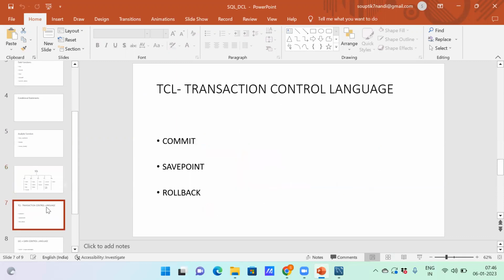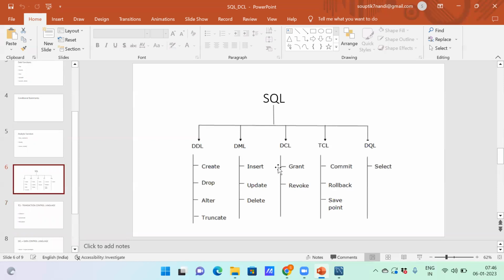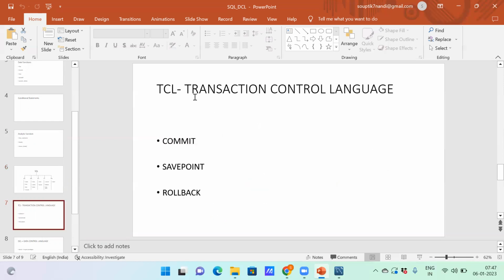First, coming to TCL, because DCL is for those managing the database side, like a database administrator, then DCL is necessary for them: granting permission, revoking permission. I'll be coming to DCL later. Let me cover this TCL quickly. TCL is called Transaction Control Language. Whatever query we are writing on the query editor, we are making a transaction on top of data. But we can control the same thing by using commit, savepoint, rollback.